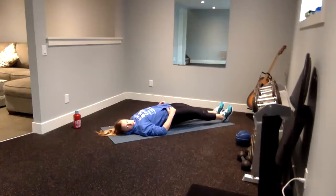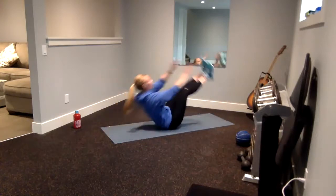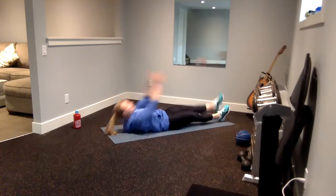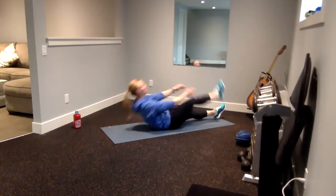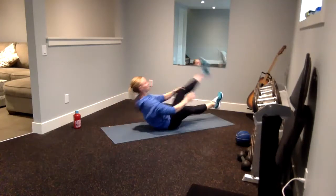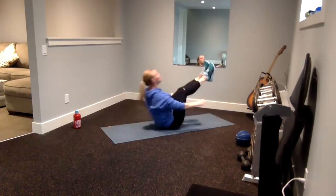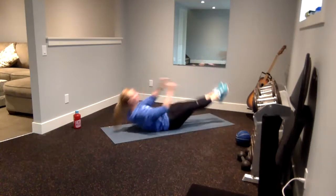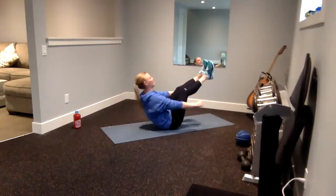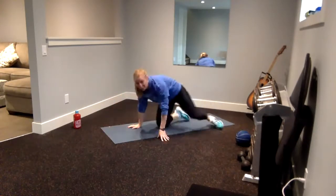Good, V-sit. So your goal is folding in half, coming to that diver's V, and then coming back down. If you need to go to an alternating single leg, go for it. You can have that foot on the ground or you can have it hovering. Your choice, 10 of these. Those are 100%, once you get the rhythm, don't stop.